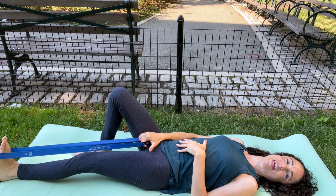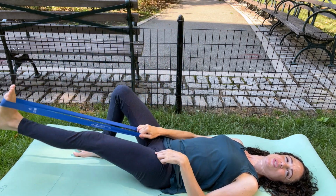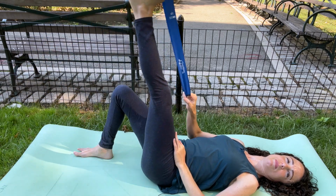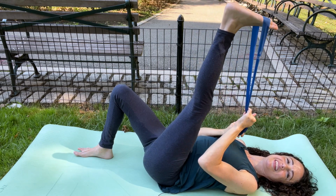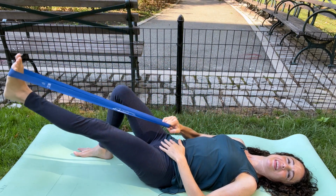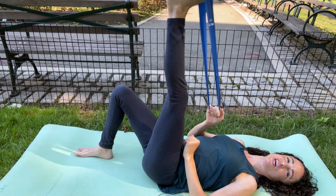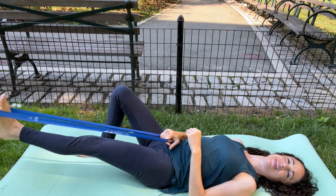Keep that foot flexed. Bring that foot all the way up using your hip flexors right here. Using the flexors. I'm not pulling on the band. I'm using my muscles. And then assist a little bit further. 2. Inhale down. See, just like the other. Exhale up. 1, 2. Inhale down.